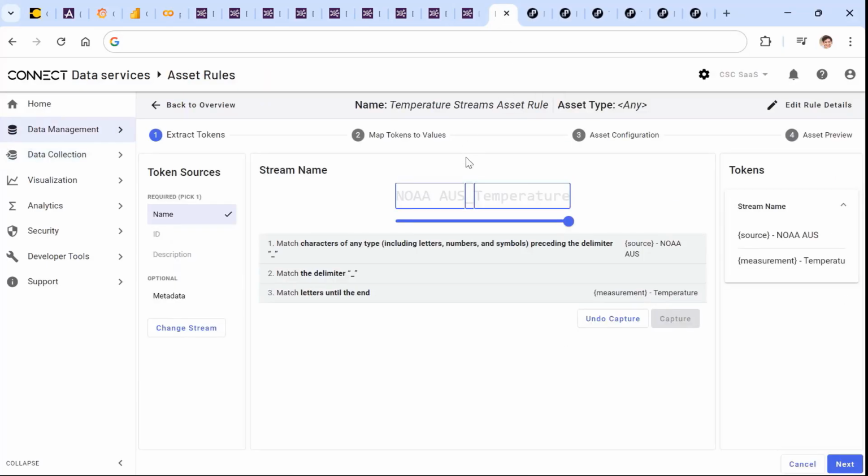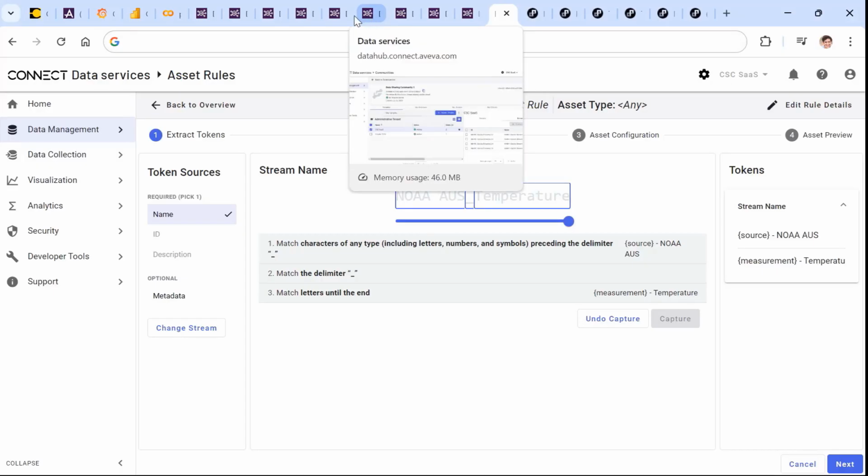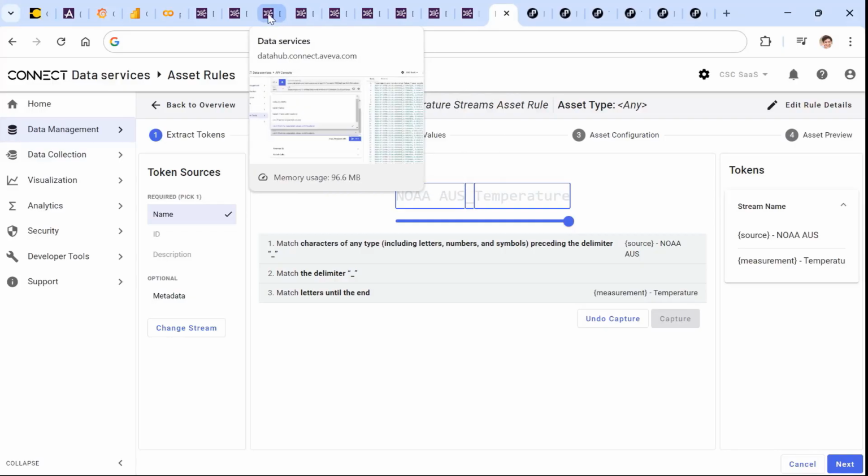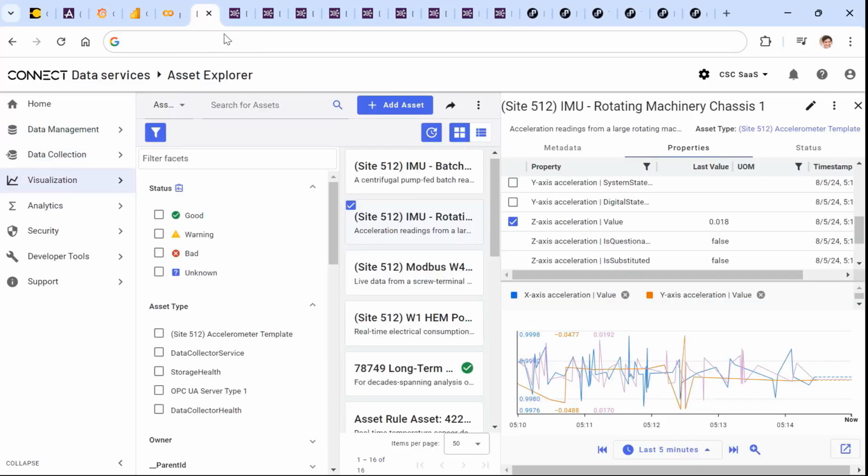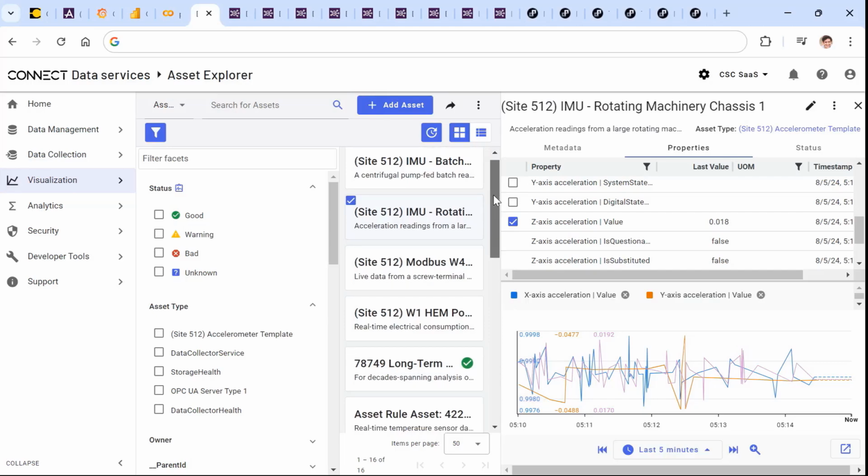Altogether, this platform can even go so far as to take multiple different data sets coming from different sites, different locations, and applying smart asset rules to build out asset structures and asset hierarchies up in the cloud to give organizations the ability to make better sense of the large amounts of data that they're streaming up from all the sites across their enterprise.